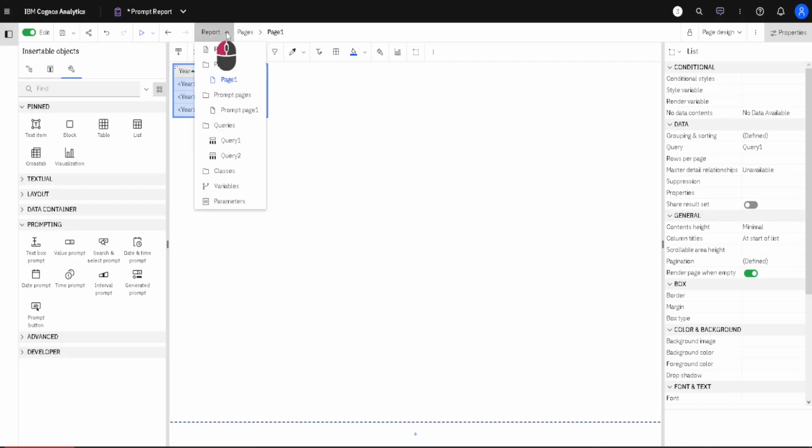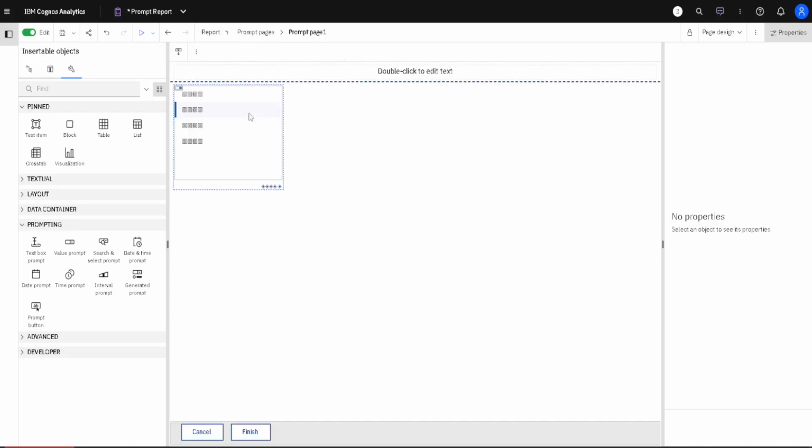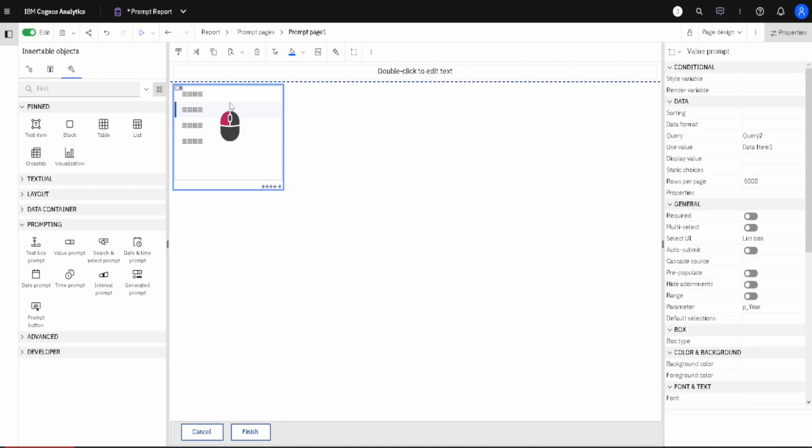But beside this normal page we also have a prompt page, and inside of this prompt page first we have only 2 buttons, not 4, because I only need 2 buttons in this case, and we have this prompt. Now the prompt is created by using these options from the toolbox. There are different kinds of prompts, and we will now show how this prompt works.